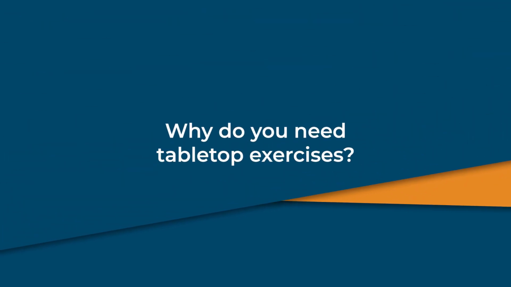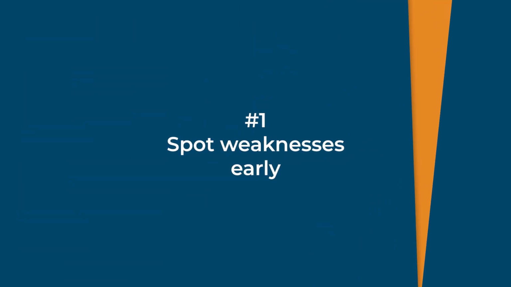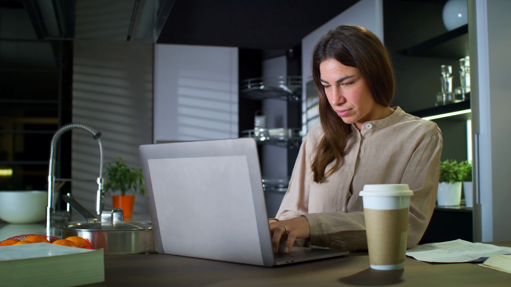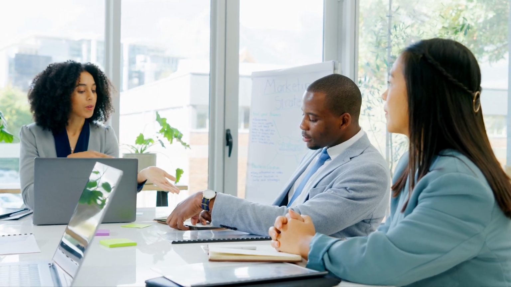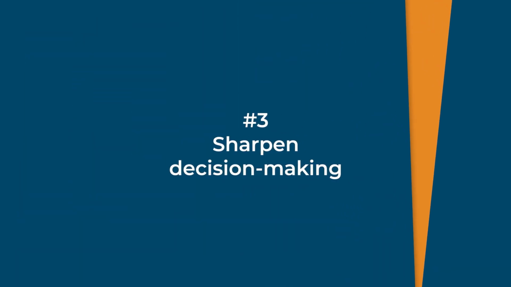Why do you need tabletop exercises? Number one, spot weaknesses early. Before reality tests you, you can identify and rectify gaps in your plans. Number two, boost team coordination. You'll easily enhance communication and clarify roles, ensuring everyone knows how to act when a crisis hits. Number three, sharpen decision-making. Simulated pressures improve critical thinking, preparing your team for quick, effective responses.